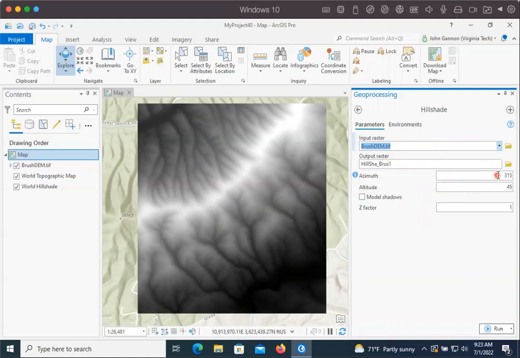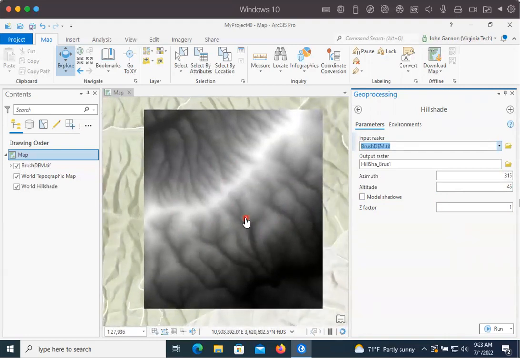Now, a cool thing about this is, remember I said that there's a synthetic sun. Well, you can control where that synthetic sun is coming from. The azimuth is the direction, so what direction are the rays coming from? And the altitude is how high in the sky the sun is. Depending on your landscape, the defaults that it gives you might put everything that you're interested in in shade or direct sun where it doesn't look that great. So you can play with this in order to illuminate your landscape in a way that shows you as much detail as you want. In our case, I'm just going to leave this as default, but you want to know that you can change these to get different results.